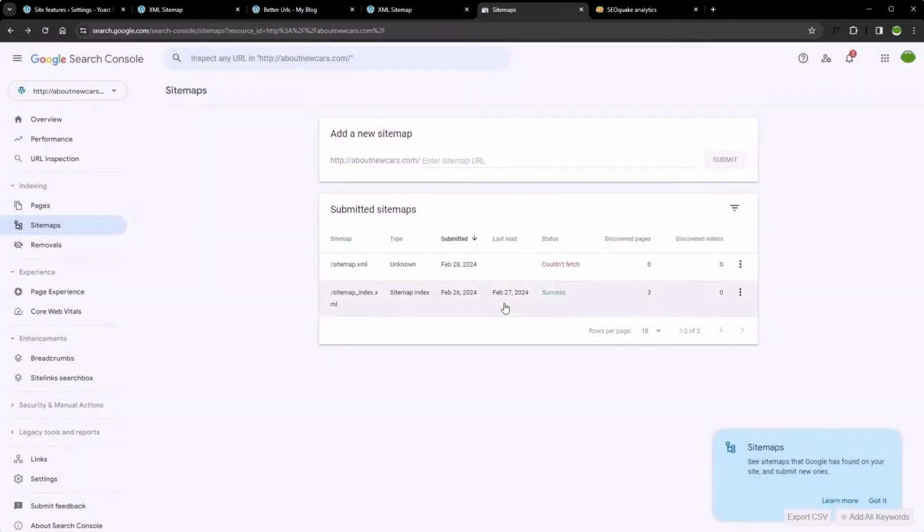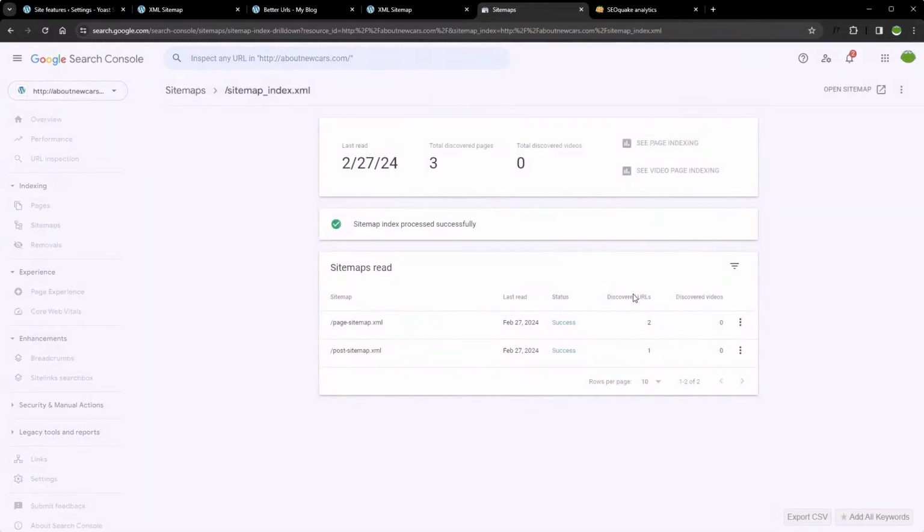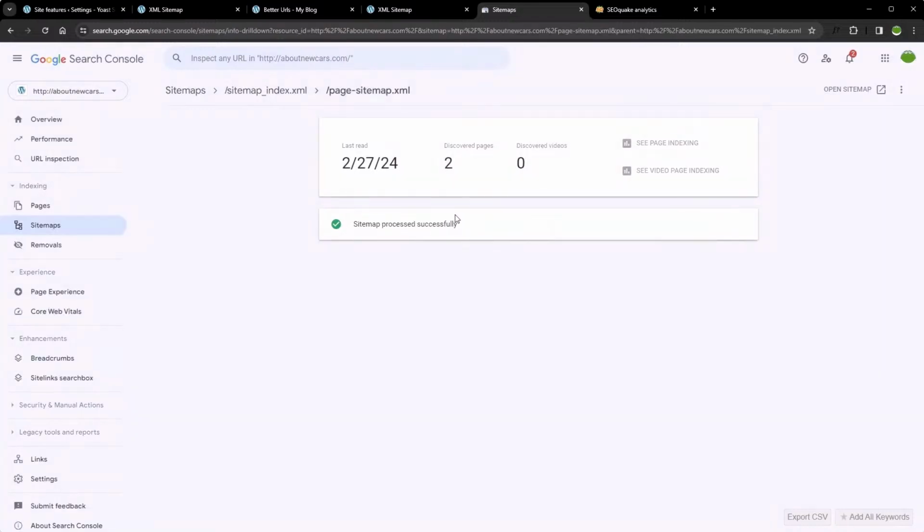So this will take some time, obviously, with Google crawling all the pages. As you see here, it picked up the other one. It says in there that it's discovered 3 pages. If you click in here, you know the page setup, for instance, 2 pages discovered. See indexing. These will actually pop up blue once they're available. It takes some time, but that's how you submit a sitemap to Google, and some things to consider in the process based on what you're going to be using the site for.